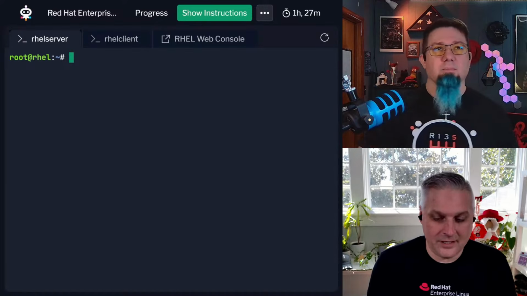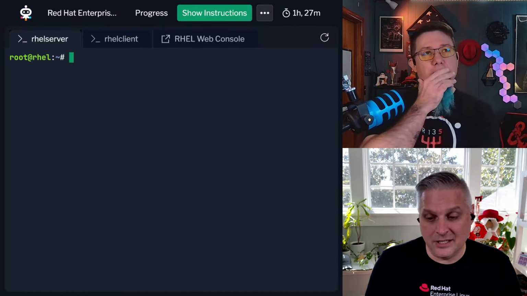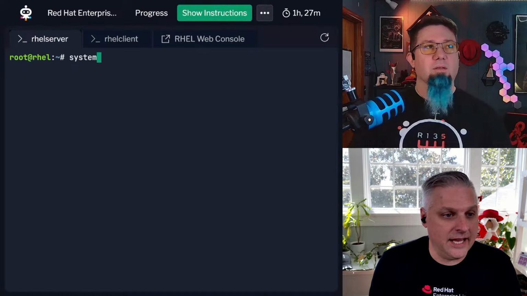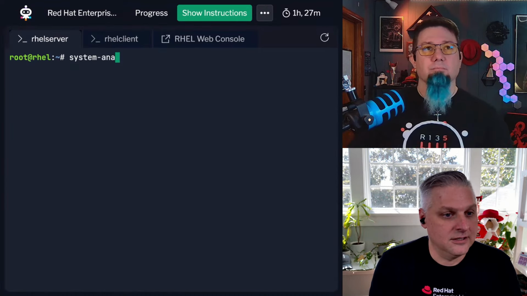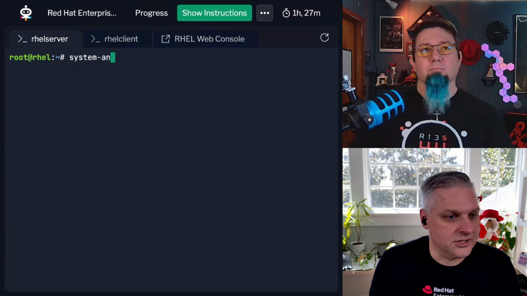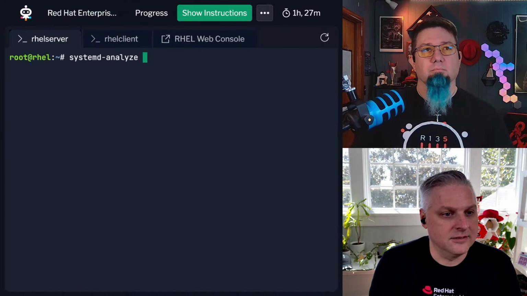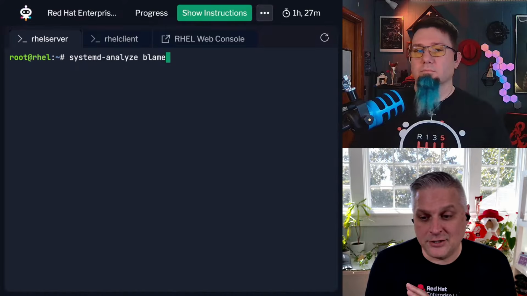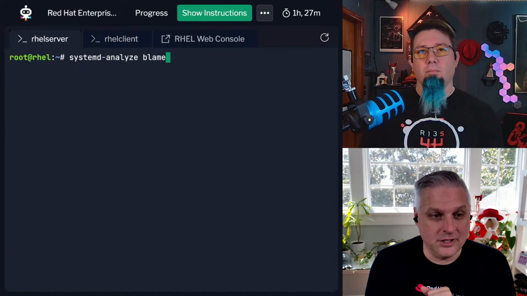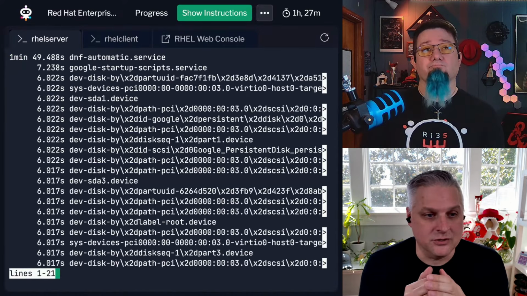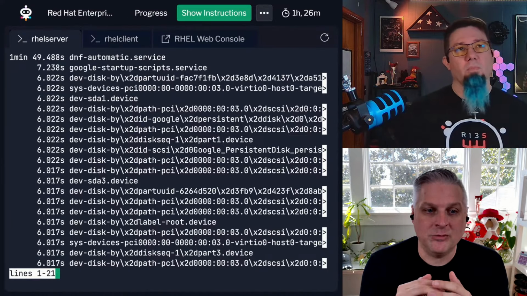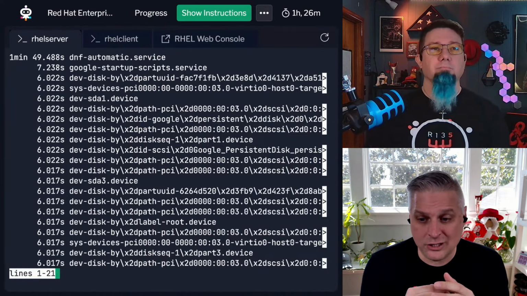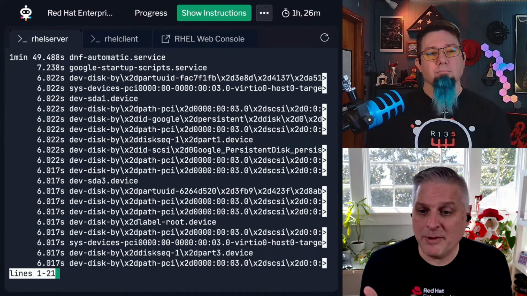If you want to see how long your system is taking to boot, you can use systemd-analyze blame, which is a very entertaining name for this function. Essentially, it shows you how much time each of the items on your machine took to become active.